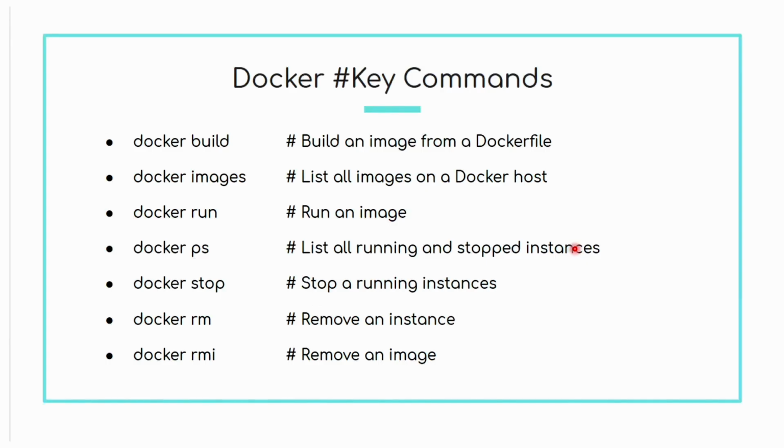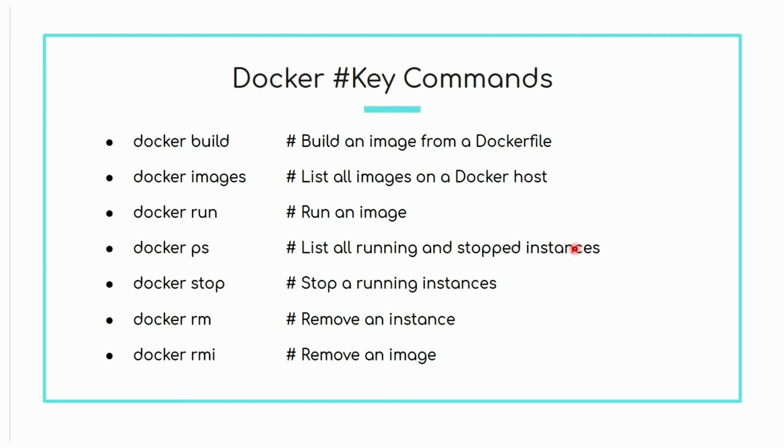Now moving on, these are some of the simple commands in Docker. This is effectively a very simple view of how to interact with Docker. You do docker build, and I'll show you this through an example right now, to build an image. You say docker images, and it will show you all the images. You say run, and it will run an image, which is an executable container.